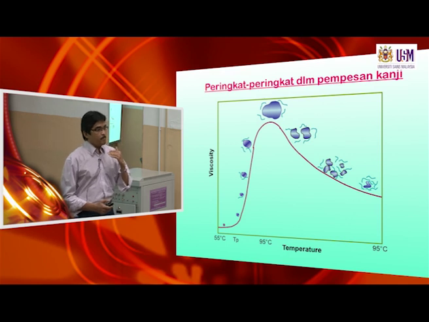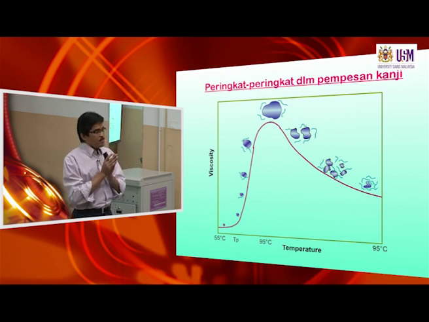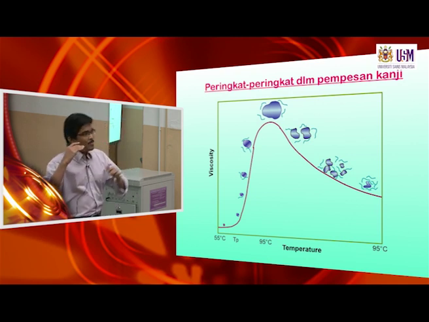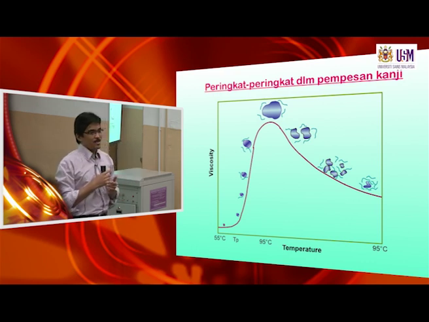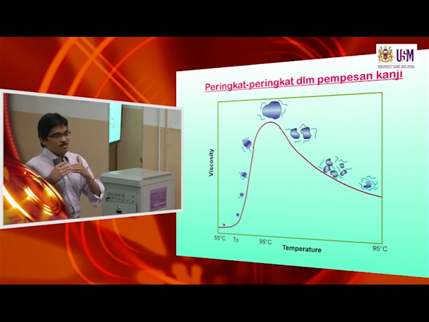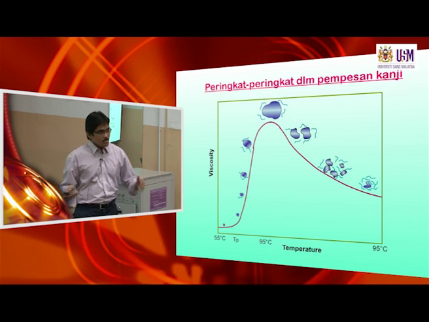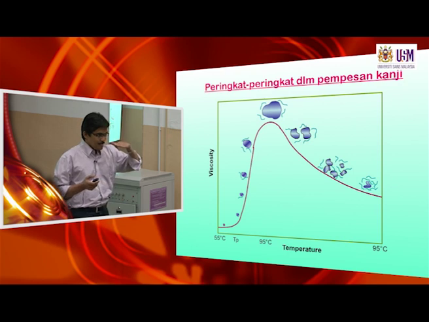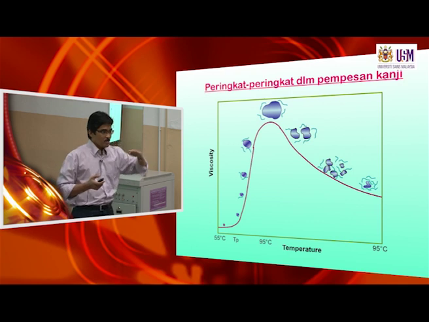The temperature program, usually we start from around room temperature, or maybe around 40 degrees Celsius. If you know the onset of gelatinization, say, at 60, then maybe we can start around 40. You don't have to start from room temperature, because otherwise we have to wait quite long. Then this is the onset. Onset means you can see in the curve there is an inflection, and you can see it start to increase. That is the inflection point.